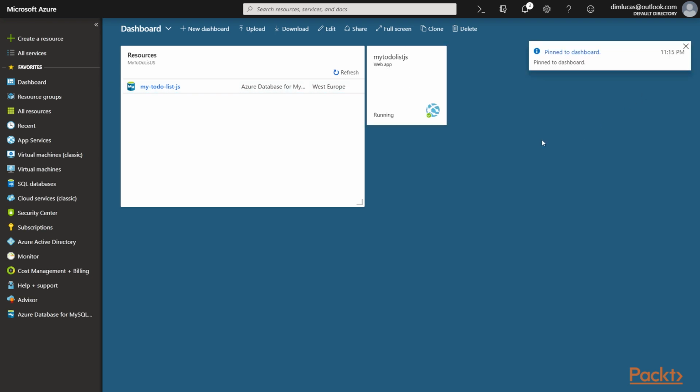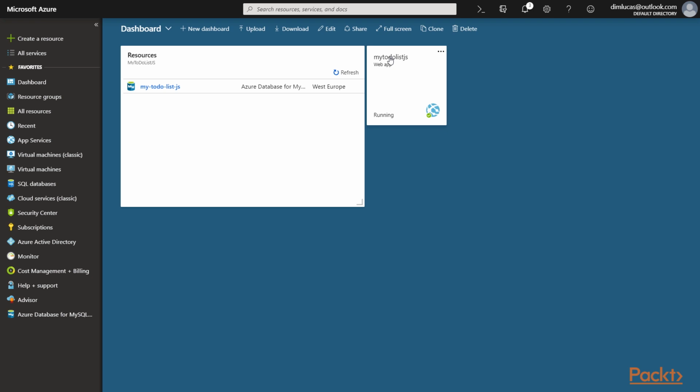You can pin it on the dashboard if you like, but if we refresh the browser, we will see that the app service we just created has been added to the list of resources in our My To-Do List.js resource group. Now, to visit the app service dashboard, let's click on the My To-Do List.js tile on the dashboard here.